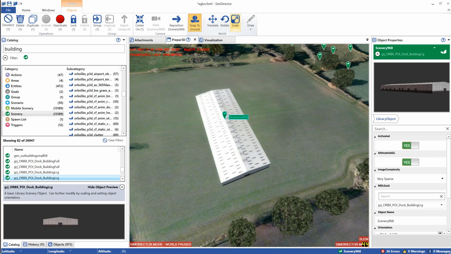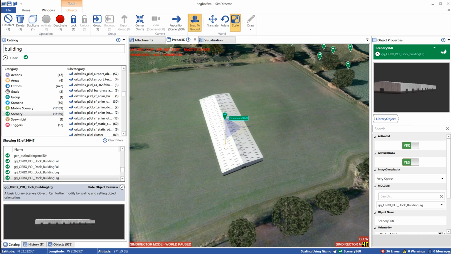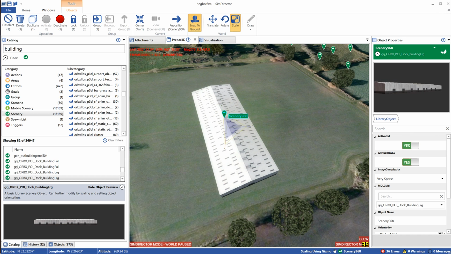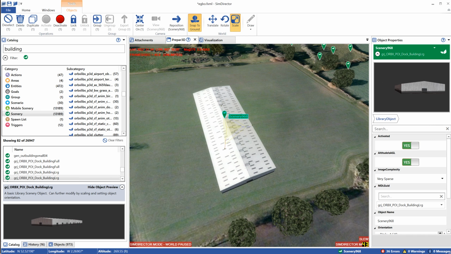You can click on rotate and scale, but there are shortcut keys as well, when it comes up with the little prompt there showing what the shortcut keys are, so I can scale that up and down. You can't scale it along the axes though. You can only scale it up and down. You can't say, like you can in some CAD programs, scale the width or the length of it or just the height. You can only do the whole thing up and down. Unless somebody knows another way of doing it, please let me know, because it'd be nice to just scale it in one direction.